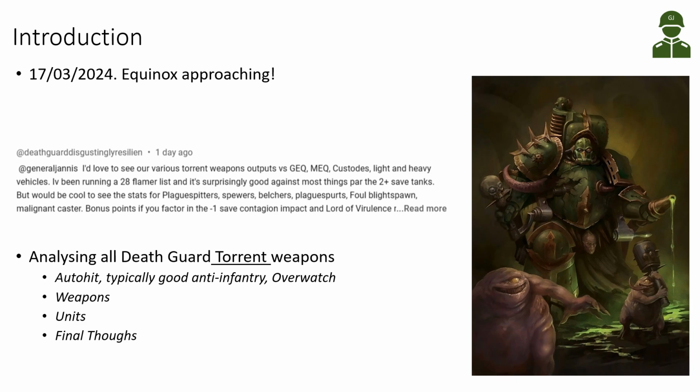So I had a comment from my previous video from the Disgusting Resilient channel. Aiden Smalley, a very strong and experienced player. I asked him what type of things he wanted to analyze, and he said he'd like to see the Guard Torrent weapons, their damage output versus marine equivalents, elite infantry, light and heavy vehicles, guard equivalent, and so on. He has been running a list with 28 flamers, and it's surprisingly good against most things apart from the 2+ save tanks like Land Raiders.